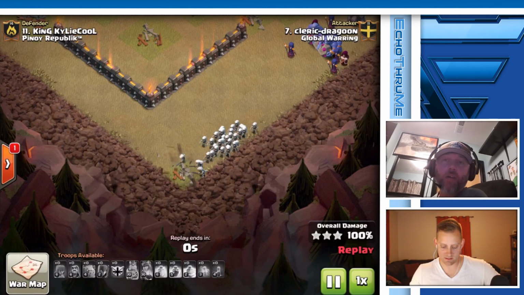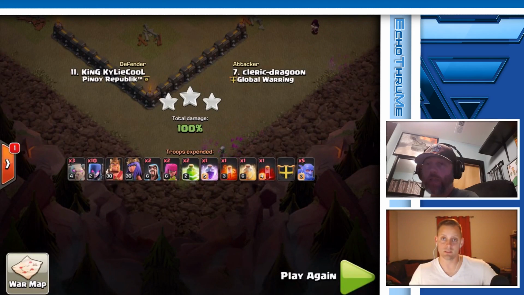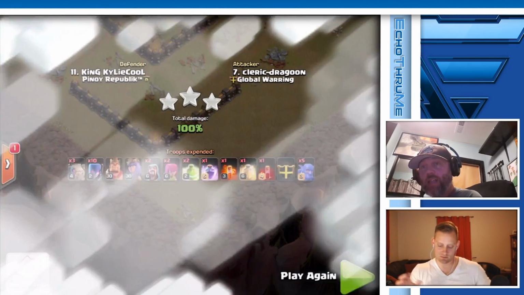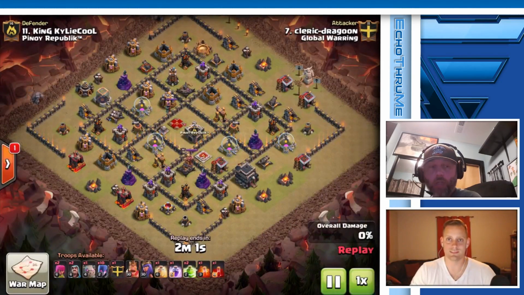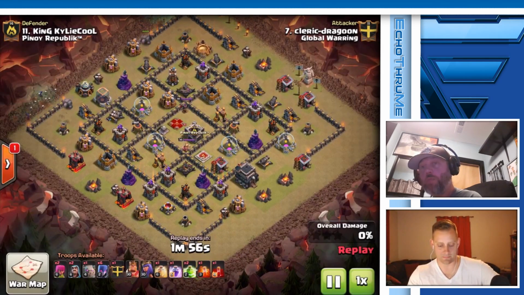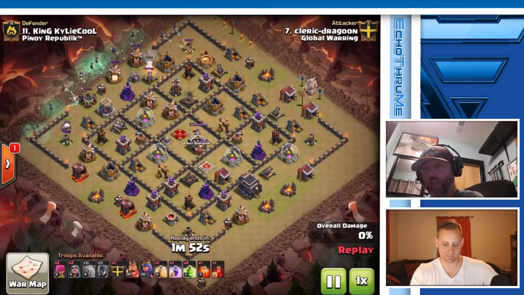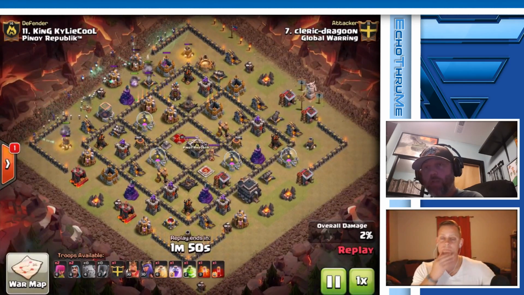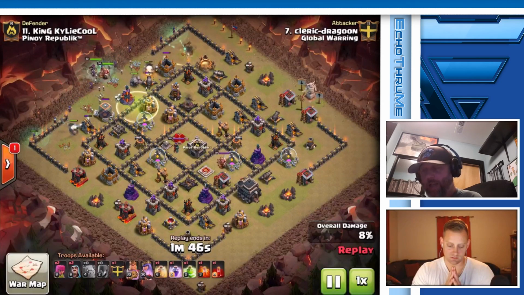That goes back to the old GOBOWIWI attack, guys. It used a 2-1-2 in the CC, and you go, Dragoon, what is a 2-1-2? Well, it's 2 witches, a wizard, and 2 archers. Right, that's what the old GOBOWIWI troop comp in the CC was. There were no bowlers. So this is a new adaptation of the old attack.